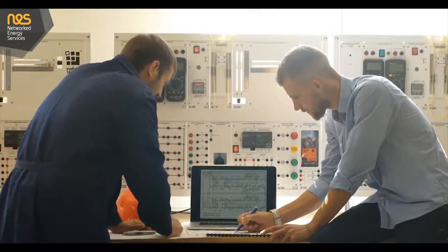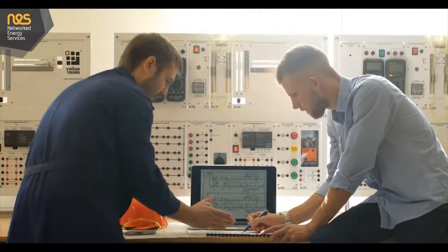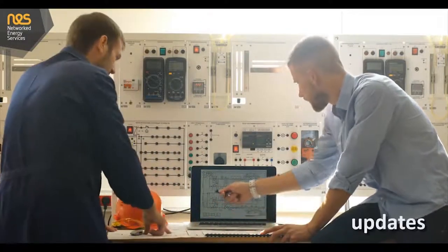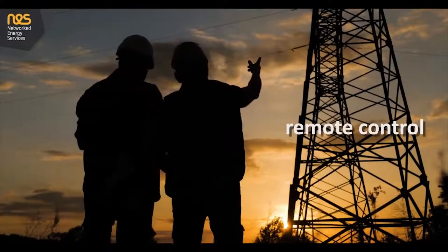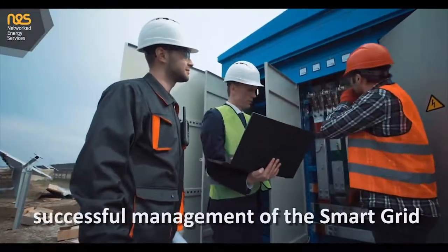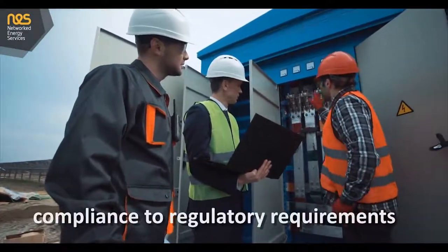Ideally, operations and maintenance need to be performed remotely. That means monitoring health and status, checks for fraud, theft, and security issues, updates to consumer services configurations, not forgetting about providing remote control for services and updating firmware. These are the foundations of successful management of the smart grid and are often necessary to comply with regulatory requirements.